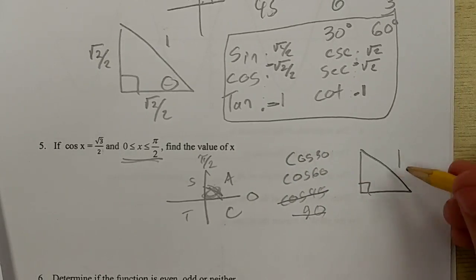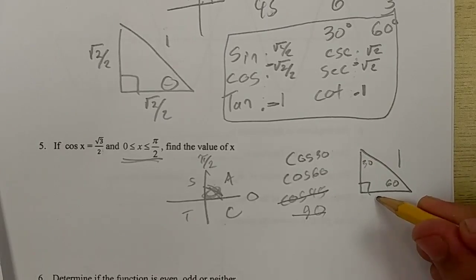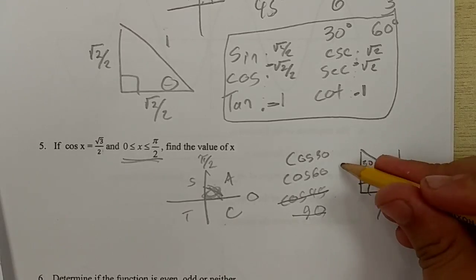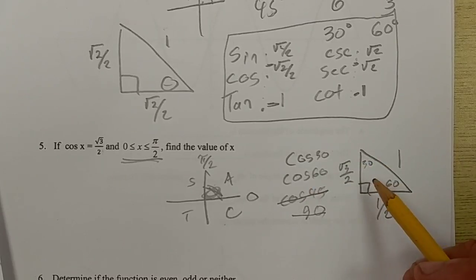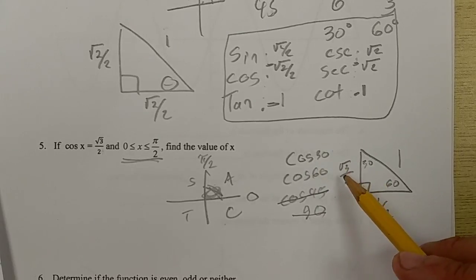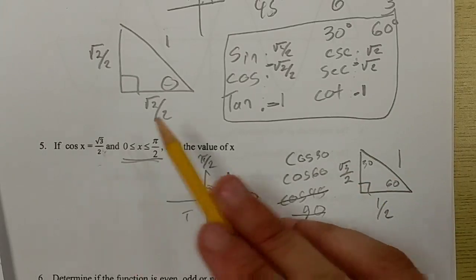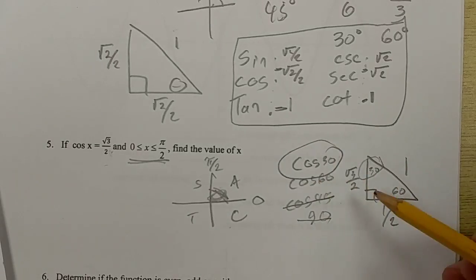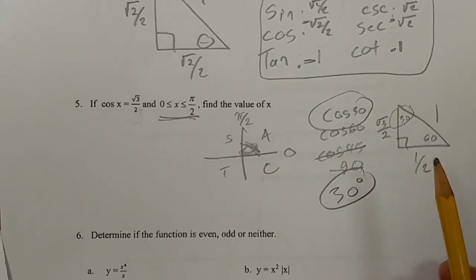45, it can't be. So let's see if it's cosine 30 or cosine 60. So make that unit triangle. 1. Let's do 30, 60 like this. So across 30 is 1/2, and across 60 is root 3 over 2. Now, since I'm looking for a cosine, I'm looking for which one is adjacent over hypotenuse. So adjacent over hypotenuse would get me root 3 over 2 divided by 1, which is root 3 over 2. Since that is what I'm looking for, the adjacent one would be the 30 degrees one. So your answer here would be 30 degrees, actually. So definitely in a multiple choice, keep that in mind. That's a good way to do a multiple choice strategy.